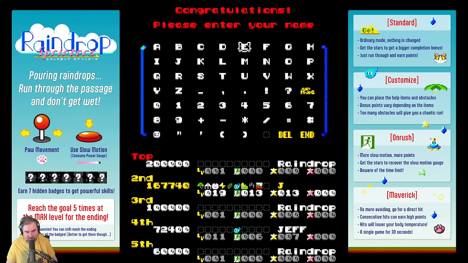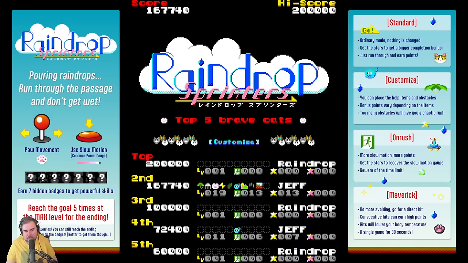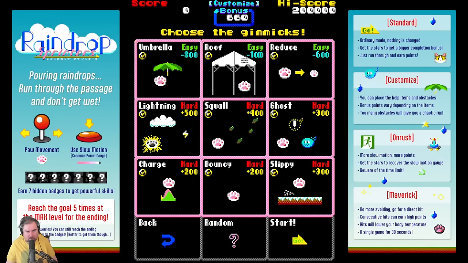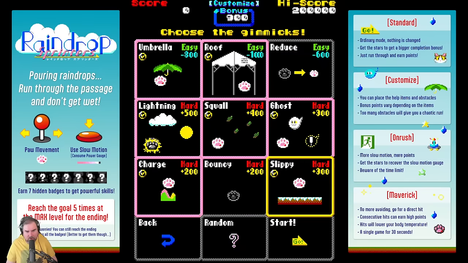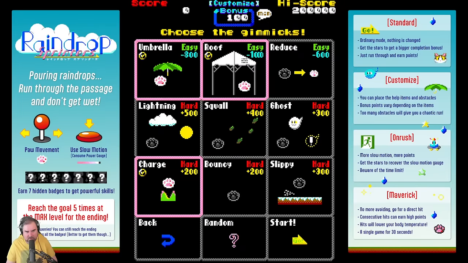So there's bouncy, okay, let's just try charge. I'm curious to see what charge is.